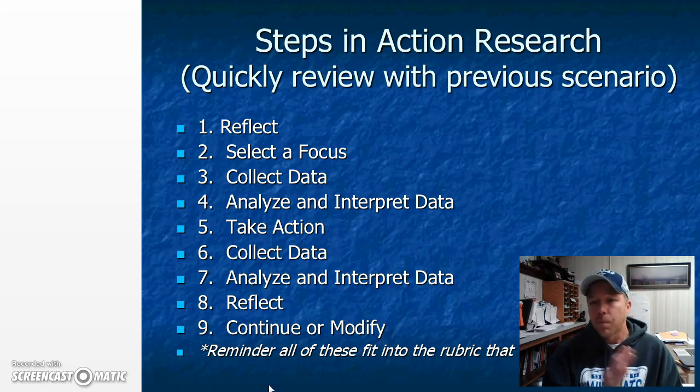So from Monday through Friday this week, she might collect data. So she's taking a stopwatch the minute she walks out the door till she comes back in, keeping track of the time. So first day took me 9 minutes 12 seconds, second day 10 minutes 13 seconds, third day, and so on. Second form of data I might collect, because remember we're going to do 3 forms of data to try to get that triangulation.